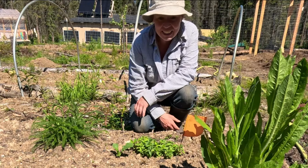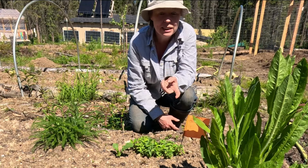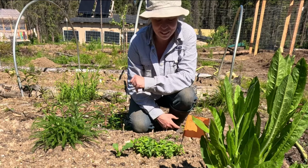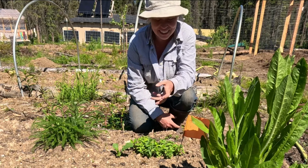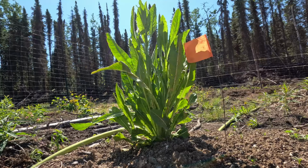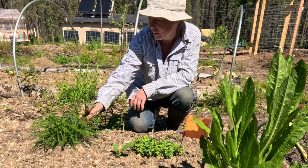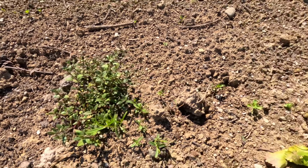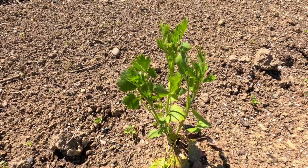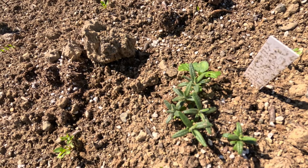This year was kind of a mad dash to get everything in because we had so many projects on the homestead that we had to complete. I wasn't very discriminatory when I planted things, and I didn't exactly label them, or if I did, the Sharpie has faded, so I'm not really aware of what different cultivars this is. Like this, for example, is oregano, probably oregano vulgare. Chicory can be used as a coffee substitute. Richard transplanted this yarrow. We use yarrow a lot, especially with illnesses. The thyme is looking great that we transplanted, as well as the anise. It tastes like black licorice, which is a huge flavor that I really enjoy. And then our rosemary. We don't really overwinter many herbs here, but the oregano we did overwinter.